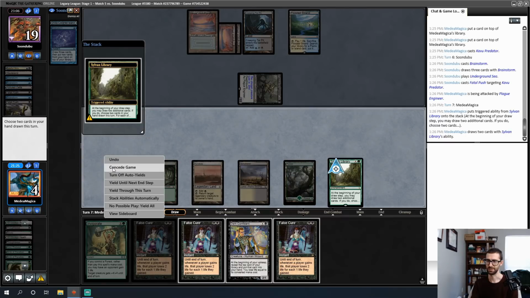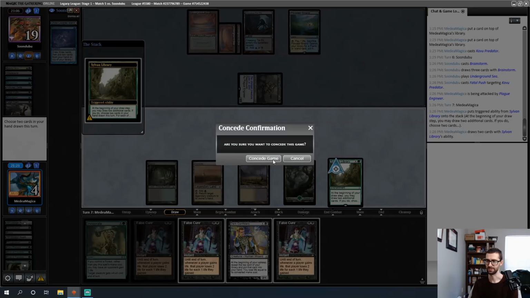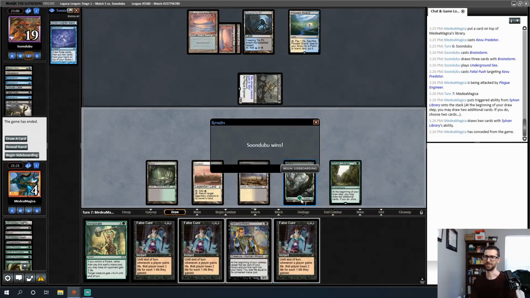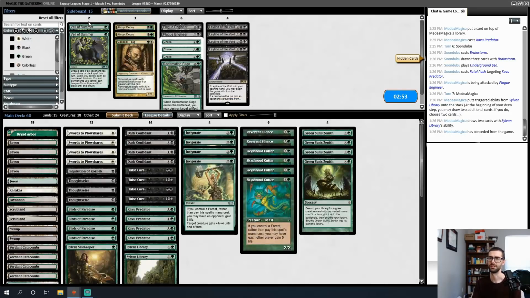Alright, I think this is the point where I go ahead and throw in the towel. I don't want to show my opponent more cards here. That's pretty unfortunate. I need these Veil of Summers and Chokes. They should both be very good.